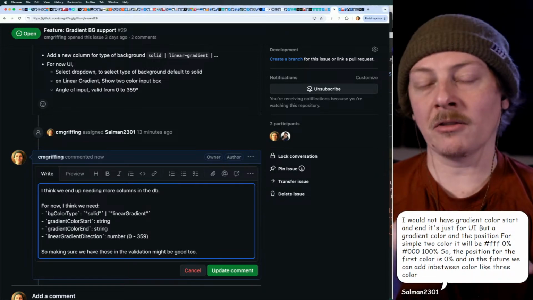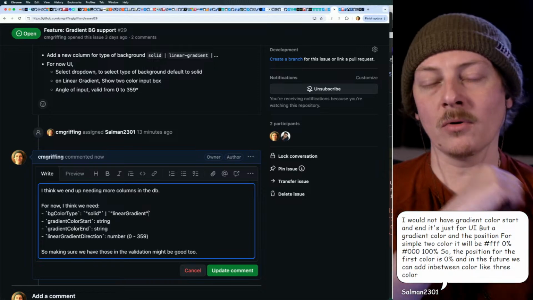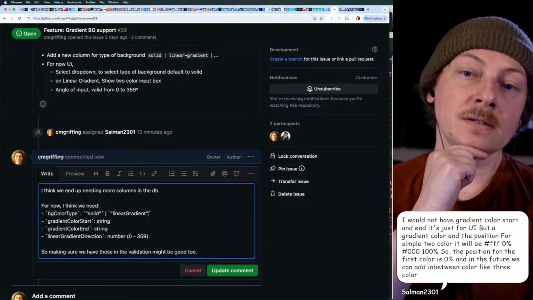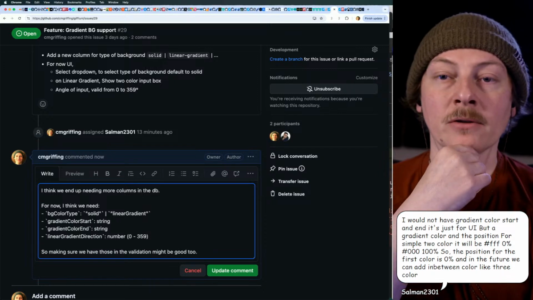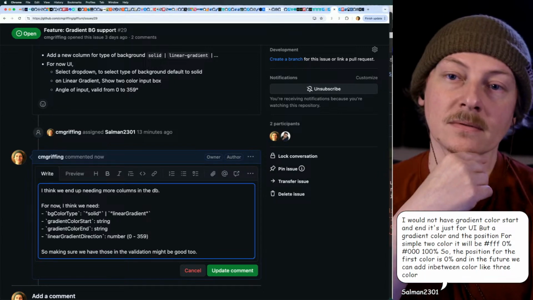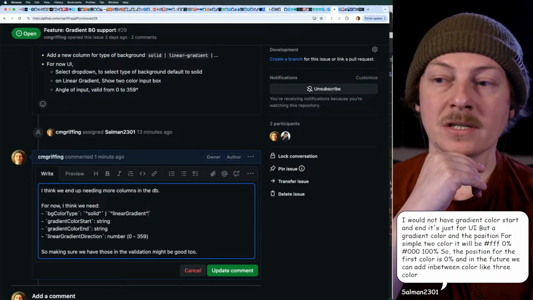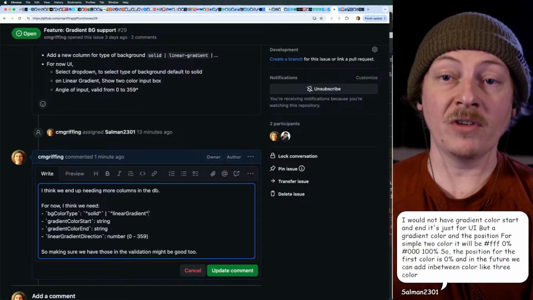So how do you fill out the fields that those are going to be there for? And how do you set up the usability of someone selecting those colors? They have to be two separate color inputs. If you want to do the positioning, the 0 to 100% thing, that's two more fields to add.